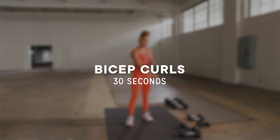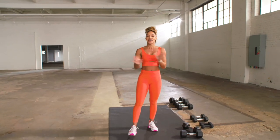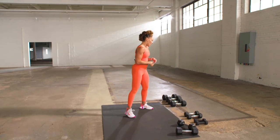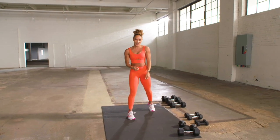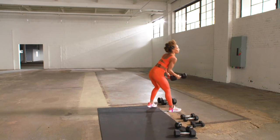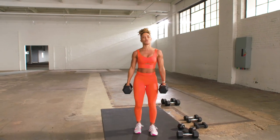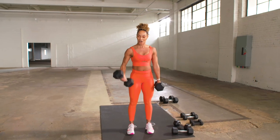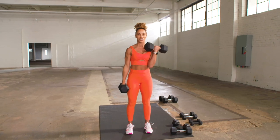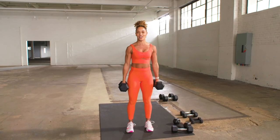You can do the same weight or you can go slightly heavier. It doesn't matter, it's your challenge. I'm just here with you. I don't know if I should pick up the bigger weight — I'm going to try, I can always drop it. We're just going to do curls, I have 25s. One at a time, curl up, back down. Make sure those palms are facing upwards and fully extend. All the way and back down.